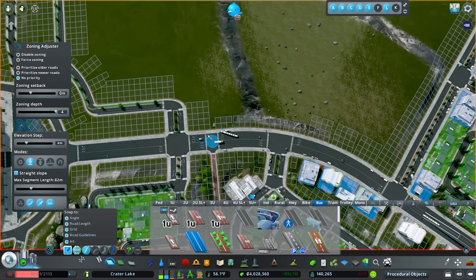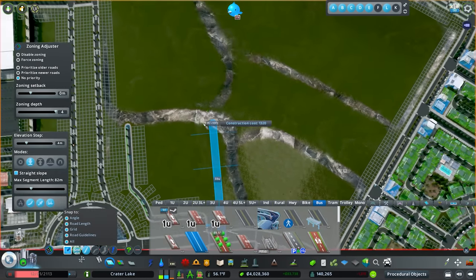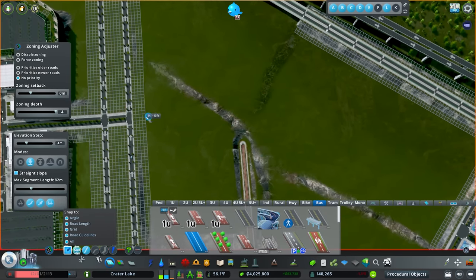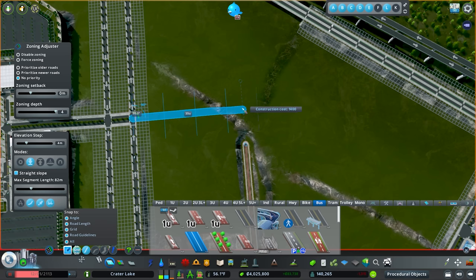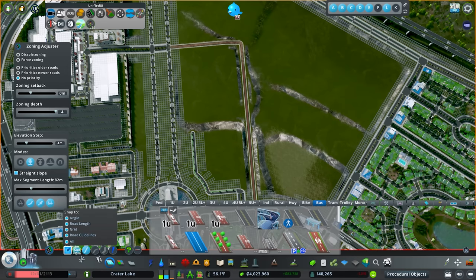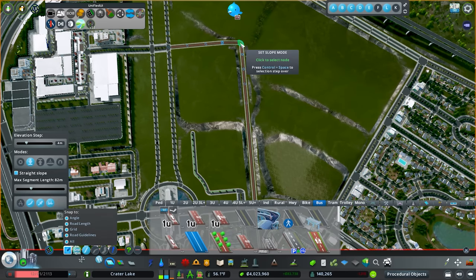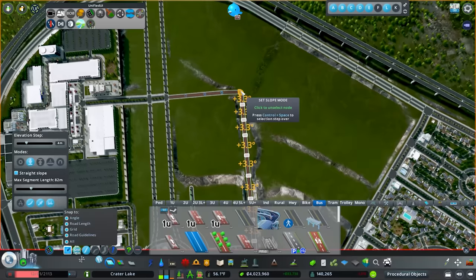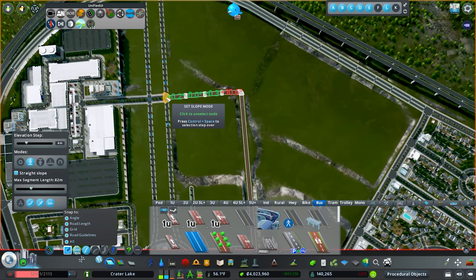So busway with grass, I feel like that looks pretty good. So we will come down here, and we are going to go like this, and then we're going to come out this way, and we will line that up and connect it up. Perfect. And then let's jump into the slope tool and let's make sure that that is a nice even slope. And we'll probably even make this the barrier of our little area right here. I feel like that could be good.